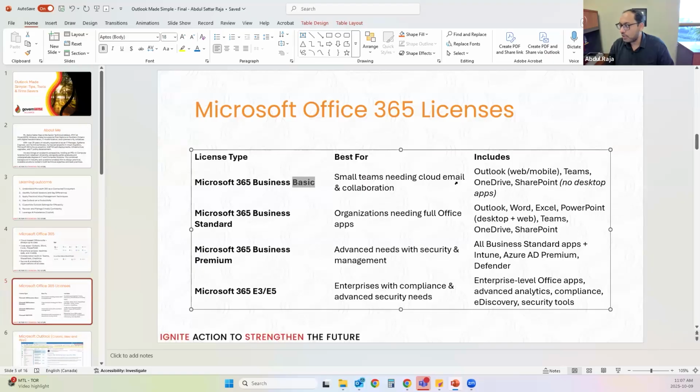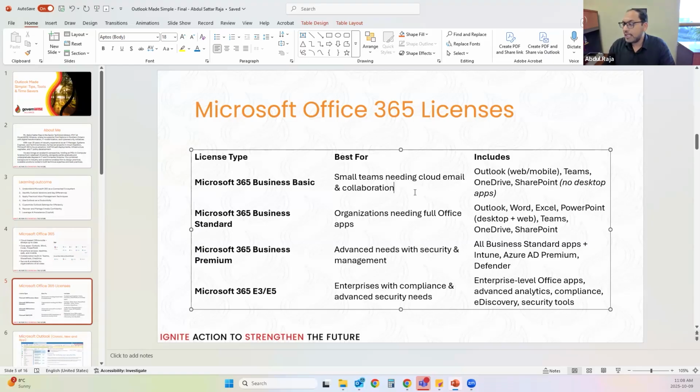license. So you get everything, whether it's Outlook, Teams, or OneDrive, but you just get the web version. We can go further down and have only email for all those users who just need email, for example, drivers and anyone else. Why I'm emphasizing this is because it's a part of IT that I want to touch on: anyone who is working with the organization, whether full time or part time, should have a work email. So we can either have Business Basic, which gives them email and Teams and all other tools, or just an email plan.